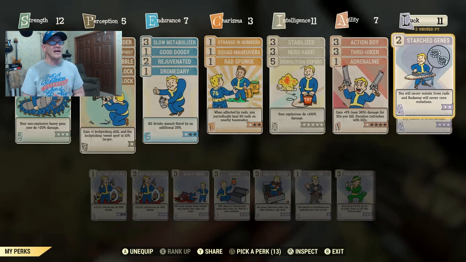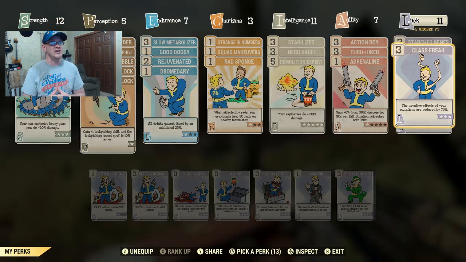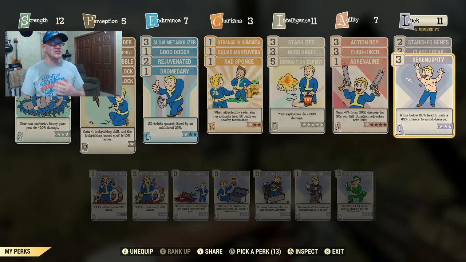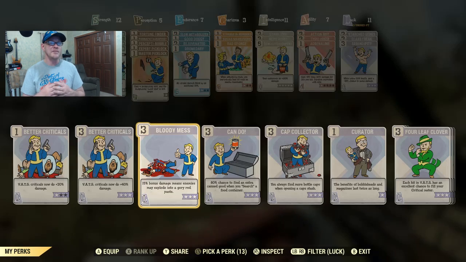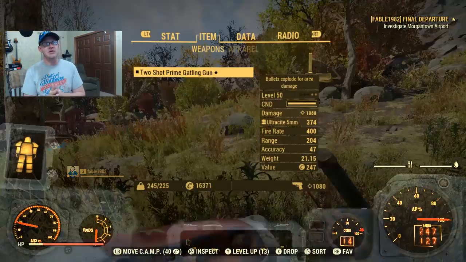Of course, under luck, I gotta have Starched Genes. So if you're mutated at all, you gotta have Starched Genes along with Class Freak in order to reduce your negative effects. Serendipity is another cool one under luck because it's just going to reduce the odds of you taking damage. But when it comes to improving damage, you want Bloody Mess. So Bloody Mess is just going to give you a flat 15% extra damage on any weapon that you do.